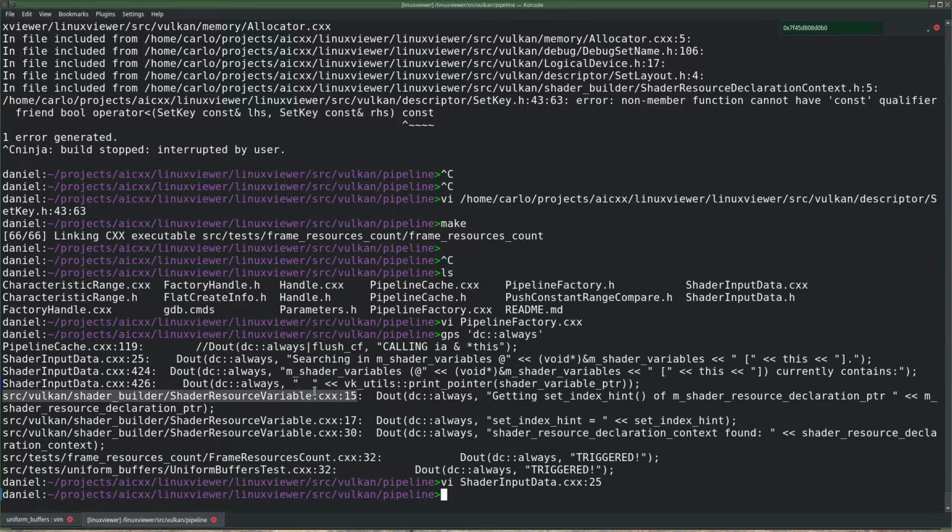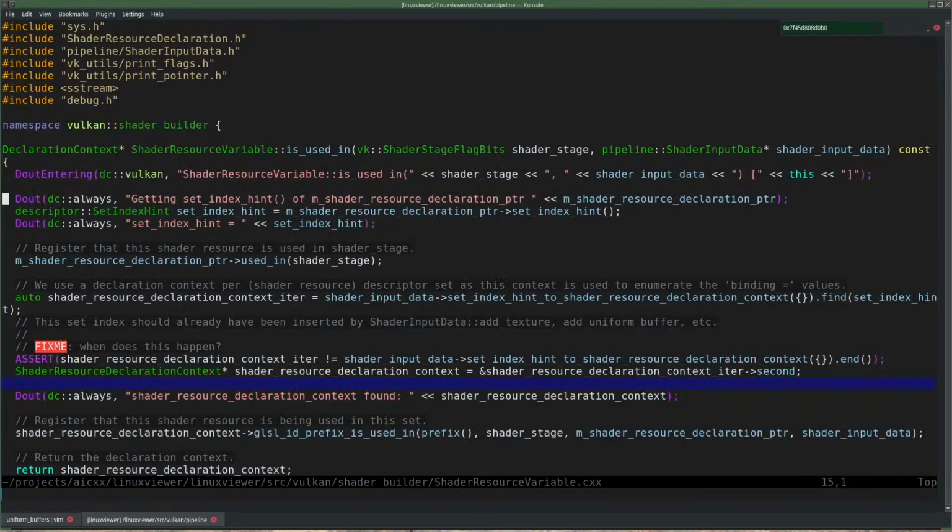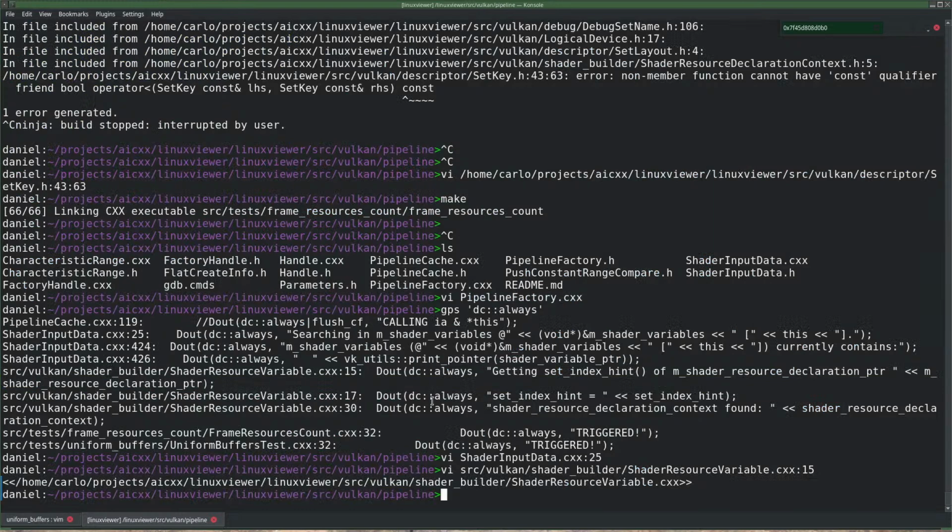What about this? I don't know. I'm going to keep it because I really hate deleting debug output and then later having to add it again.